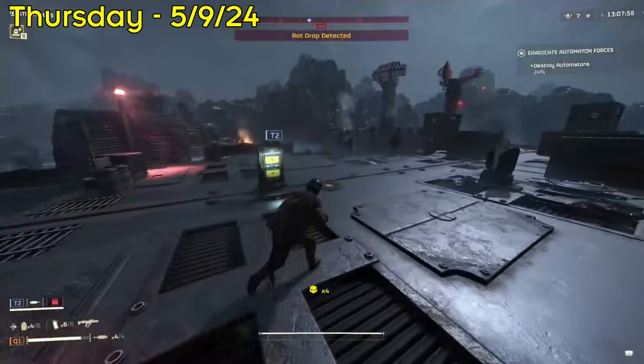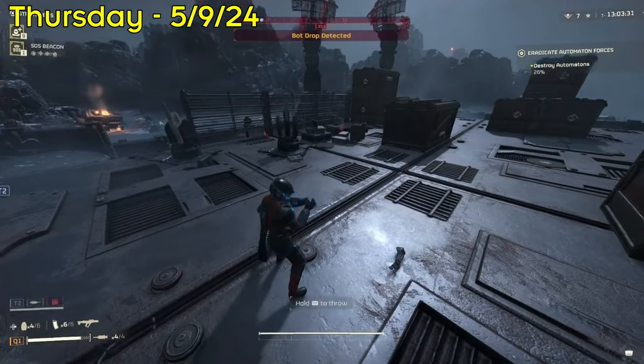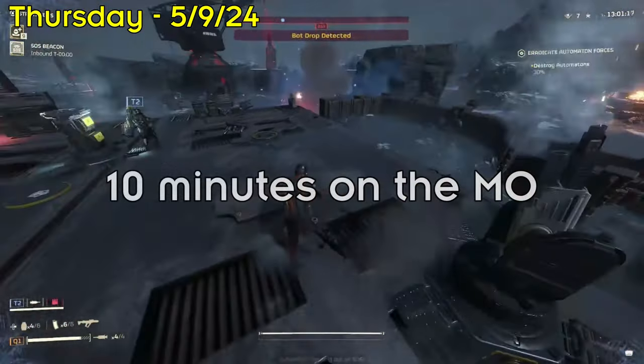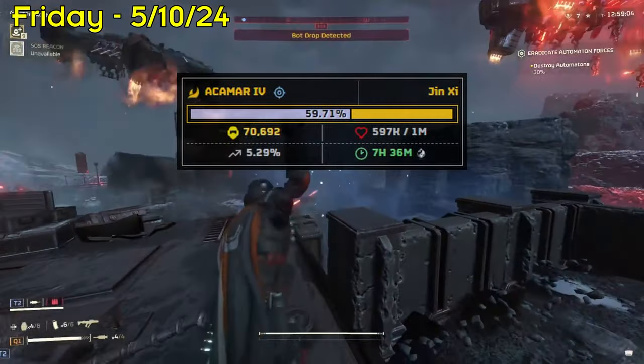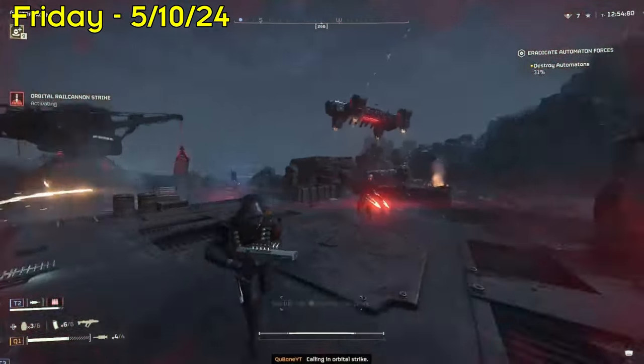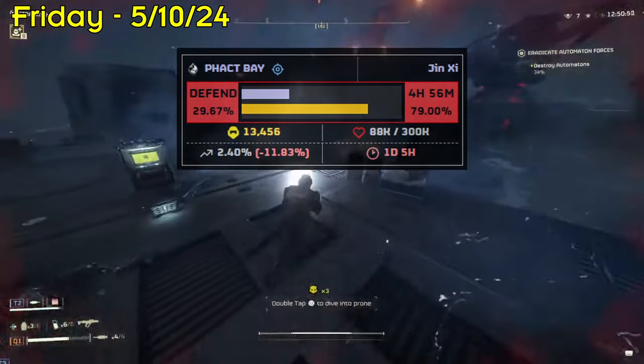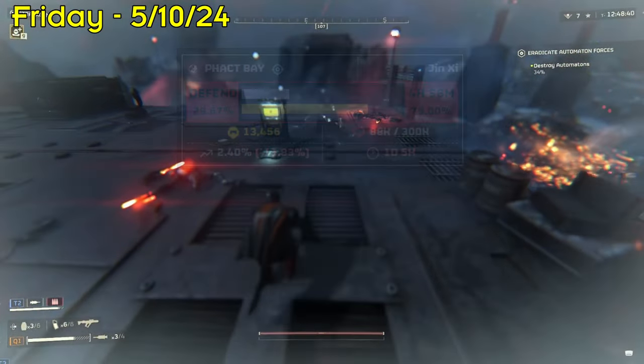It looked as though it would take a miracle to save the MO at this rate. Despite the overnight push leading to the liberation of Veld, within 10 minutes to go on Friday morning and over 7 hours to go on Akamar 4's liberation, Helldivers realized the spread was not going to be contained there. Meanwhile, on Fact Bay, despite 4 hours being left, there weren't enough divers to hold the line there either.